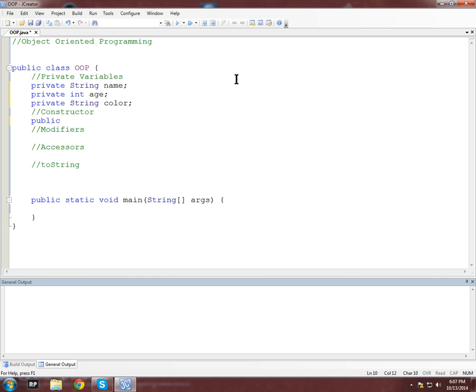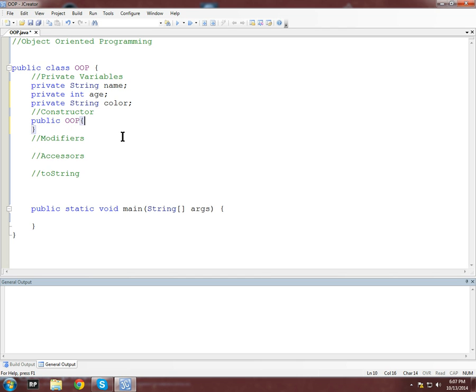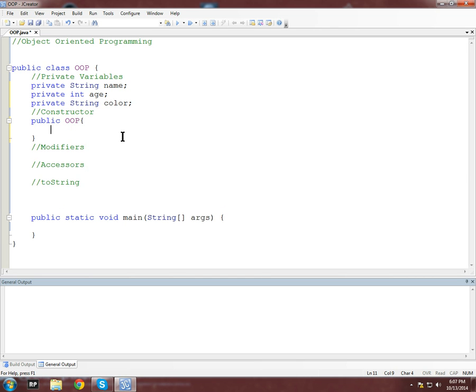And then in our constructor all we have to do is write public, and then don't put class, because class encompasses everything in your program, and we just need the name of the program. So OOP, object oriented programming. And in your constructor you can assign values to these variables. You can do that up here too, but this is basically a default thing that we're doing.